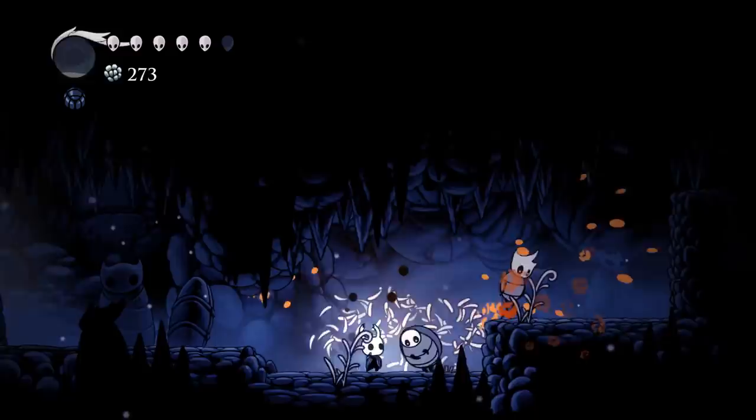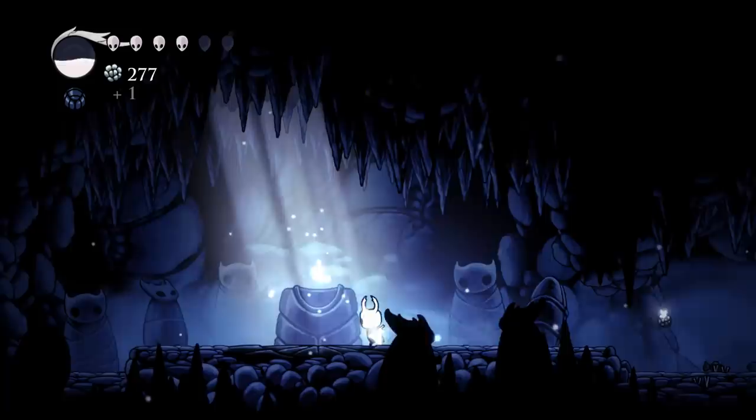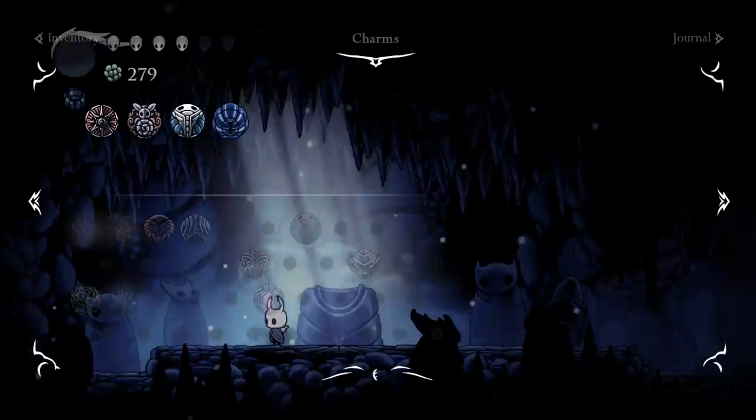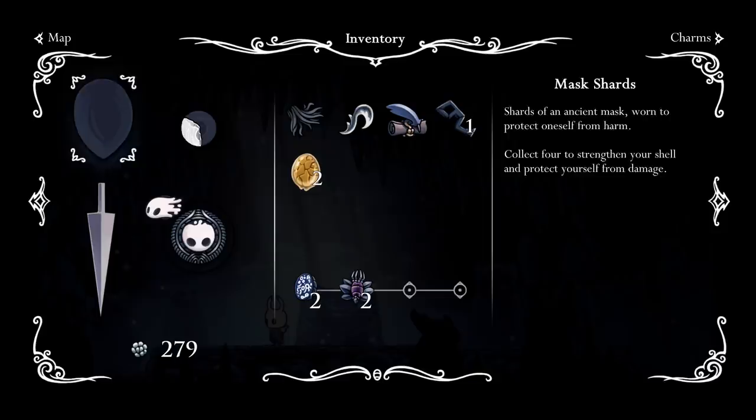Bad. Oh, very bad. Okay, that was not too bad. Ooh! Wait, is that a mask shard? Another one? Or is that a different fragment? I can't double jump, though. I think I need to double jump for that. Do I have an inventory? No, look! This is the mask shard. This is a vessel fragment.